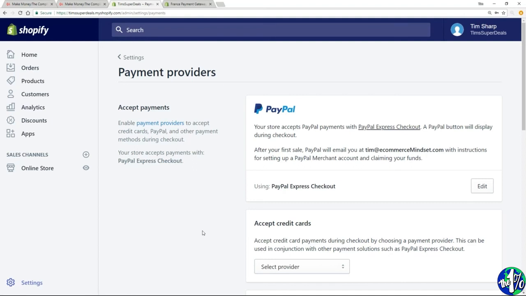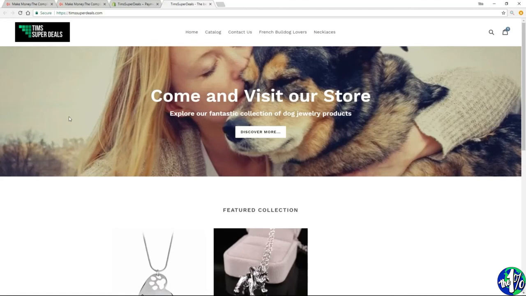So at this point, it's over to you. See what's available. It might be a very, very straightforward process, or you may have to do a little bit more digging to get that thing set up. But whatever you do, make sure you get a payment provider fully installed. By this stage, you should be in pretty good shape because you've now got a great looking store with some great products, and you've got a payment provider or possibly even a couple of payment providers. Of course, we're still missing a major part, which is driving traffic to the store so that people do buy your products, but all that is coming up.